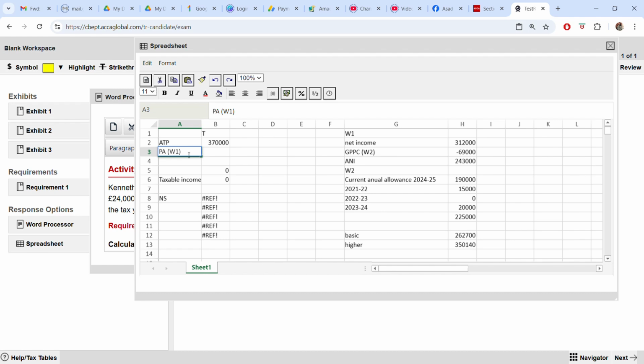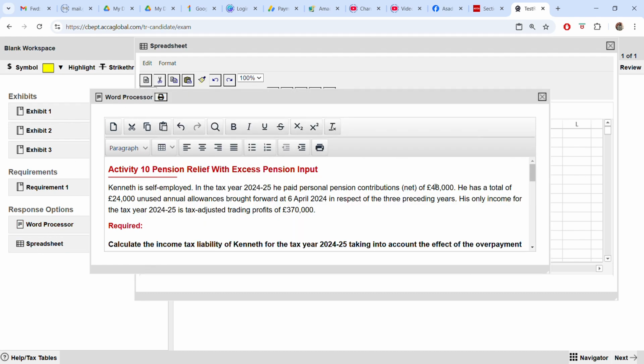So here net income is 370. And from there you will deduct gross personal pension contribution, GPPC. So in this case it will be 48,000. This 48,000 it's net. You have to find the gross figure.